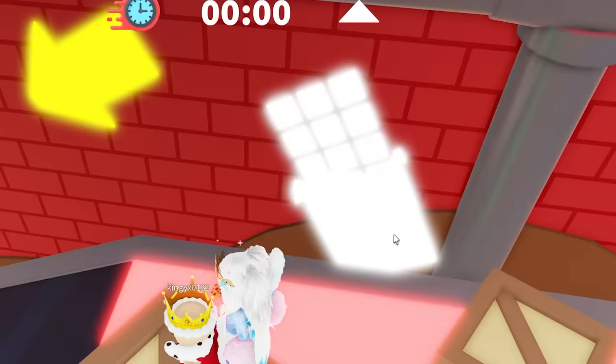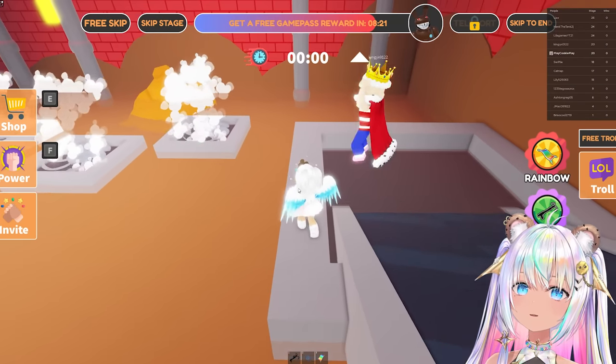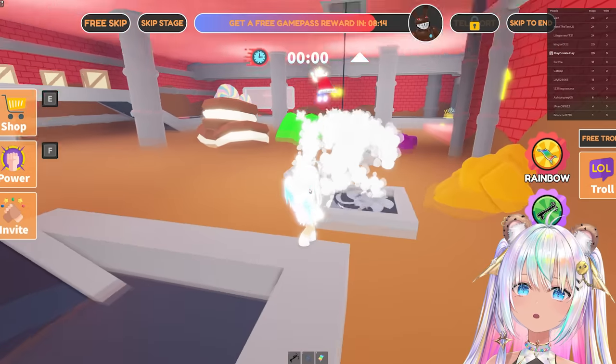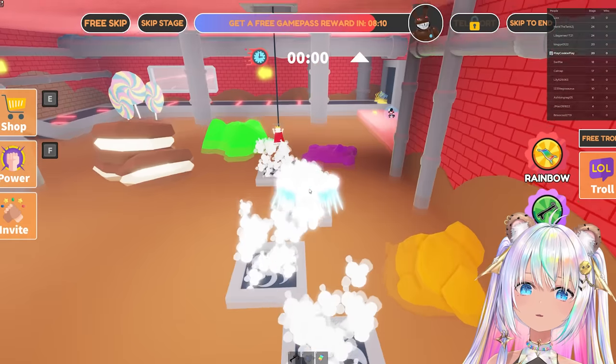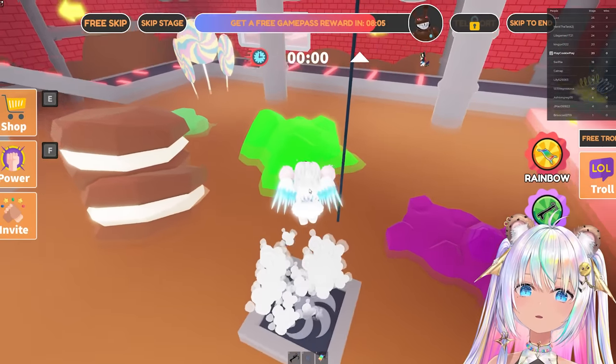Big jump. Hey, there's a candy bar light right here. I like how it's all lit up. Bye, gummy bears. Why did we die? Do we jump here? Oh, we jump here. Oh, no. More of the steam. Oh, look at Kingy. Is it safe? Oh, now it's safe to jump on the air.